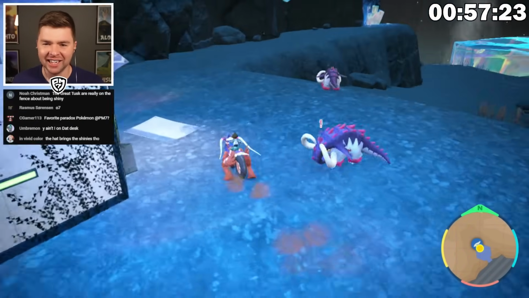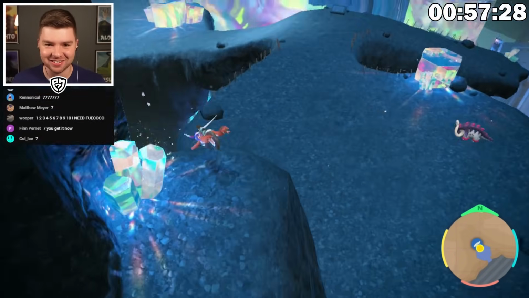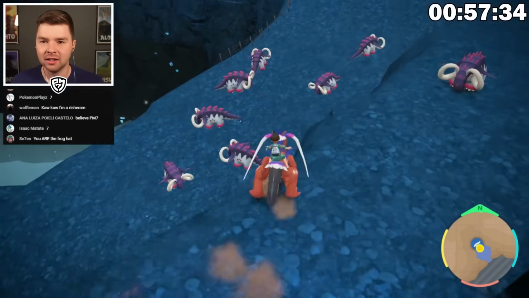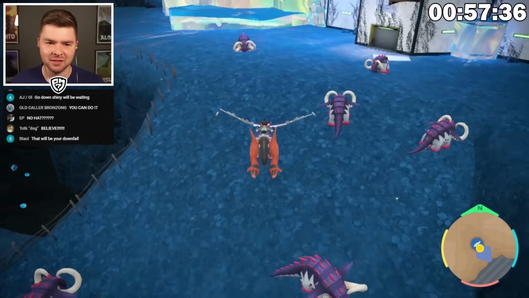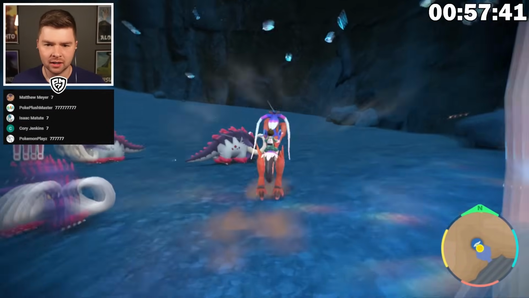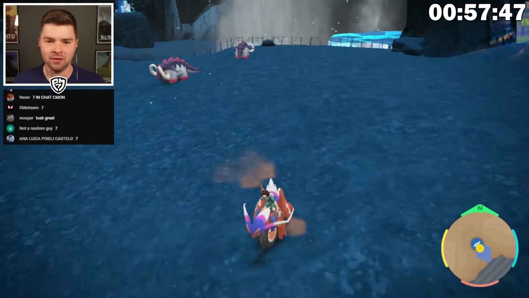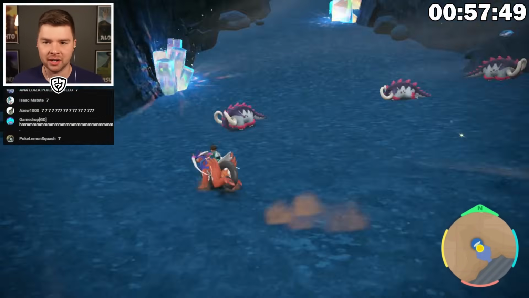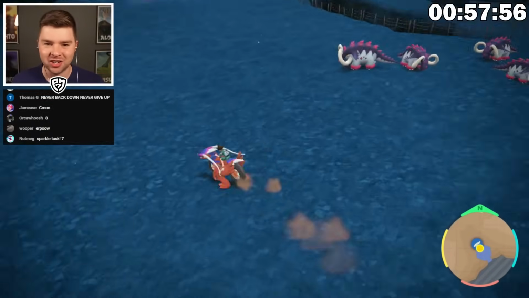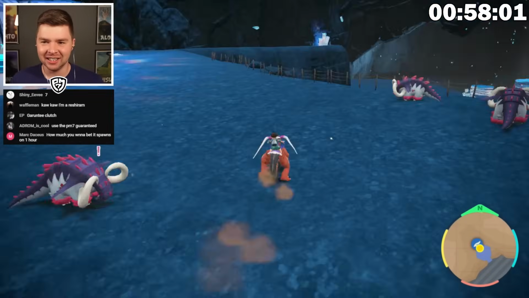Come on, come on! Not like this, Great Tusk, not like this. Okay, come on. Oh, man. I mean, I feel like I'm doing this the best way I've ever done it, the most efficient way possible. I'm getting so many of them to spawn. We just need one. Not two, not three, not four, just one.